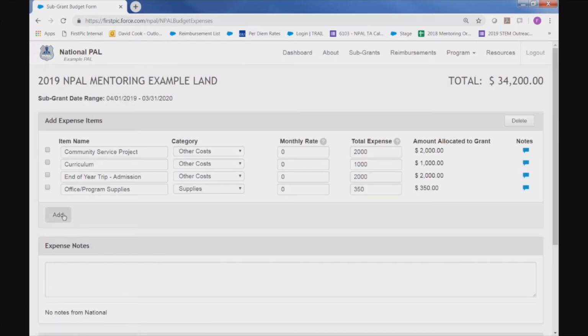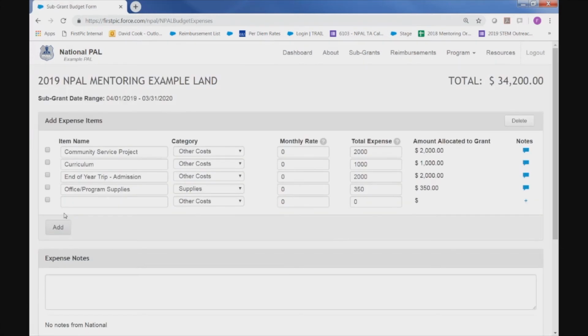and add my next supplies line item, which is snacks, field trip meals. And again, that's a supply. So we're including our snacks. These would be general program snacks, so snacks that you might provide for the kids during your mentoring sessions, and it would also include something like lunch that you may provide for kids on a field trip.